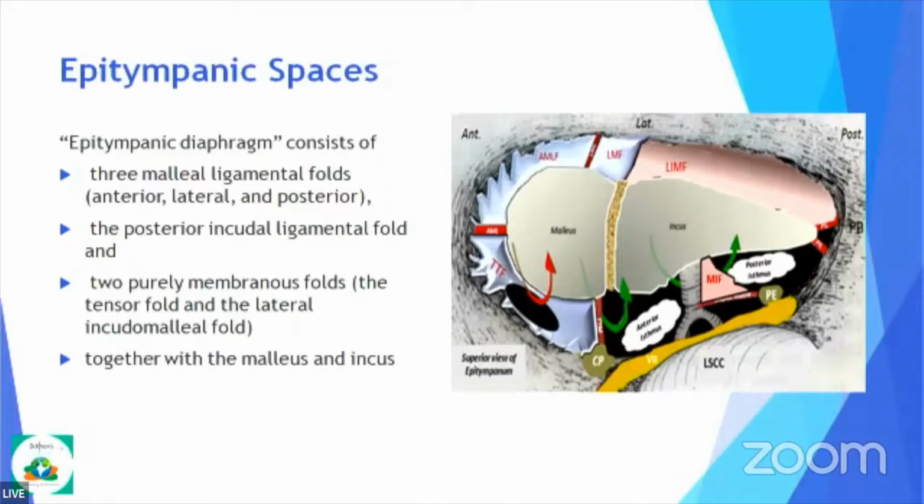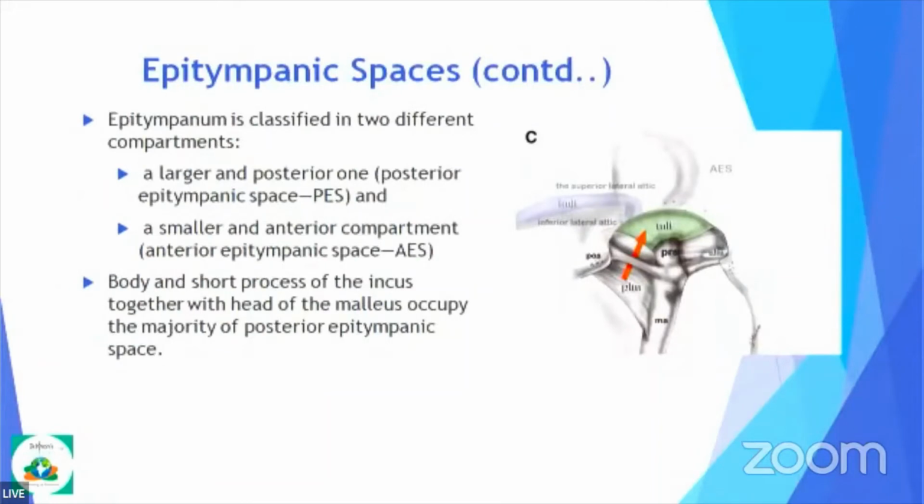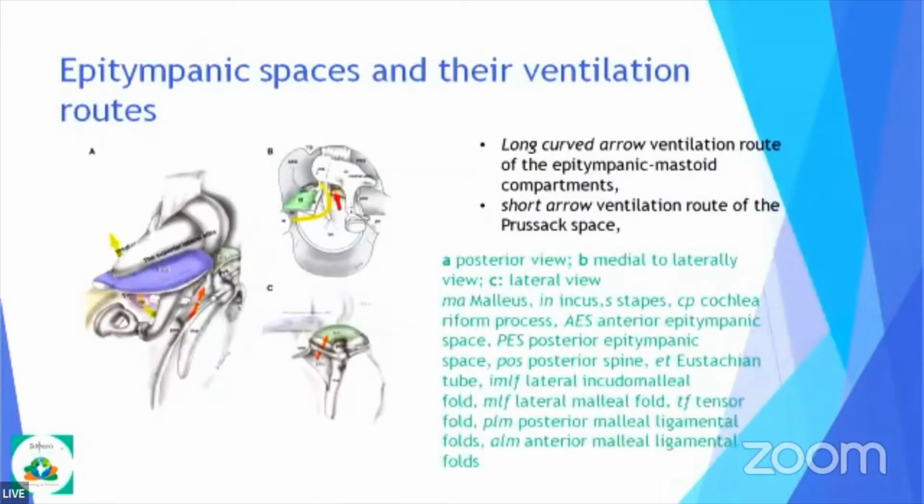That's why it's ventilating, and these gaps have to be there so as to ventilate the posterior part of the epitympanum. So I've talked about this. So you can see over here, whatever is put in the pictures, these all are taken from Professor Daniele Marchioni's book on endoscopic ear surgery. Whatever he has tried to put in these pictures, I've tried to simplify in simple words: the eustachian tube would directly ventilate the mesotympanum, and to ventilate the epitympanum, it has to go through two spaces, the anterior and posterior isthmus.